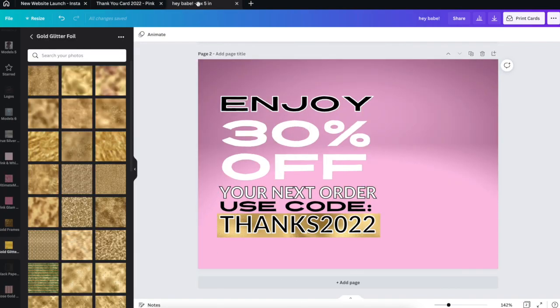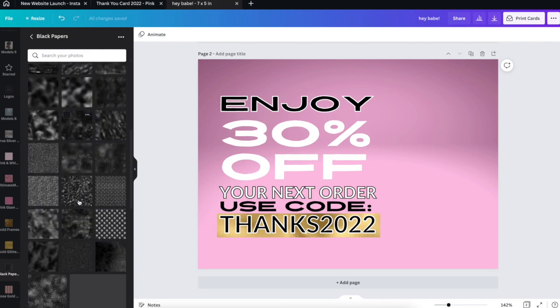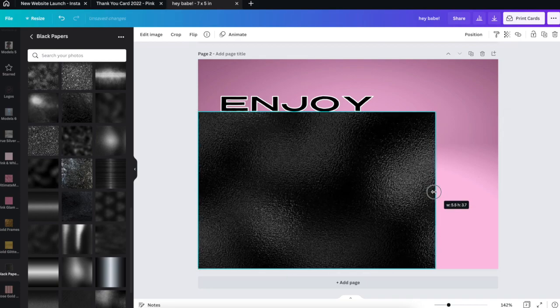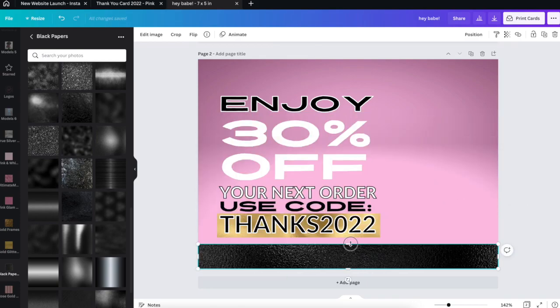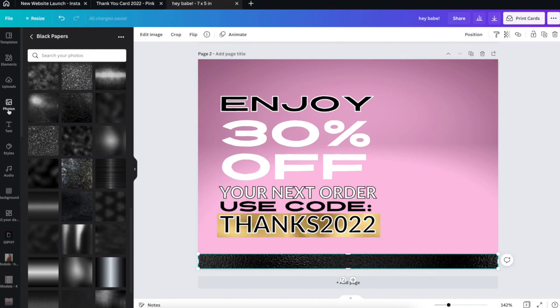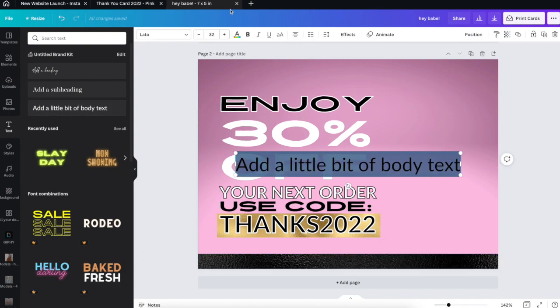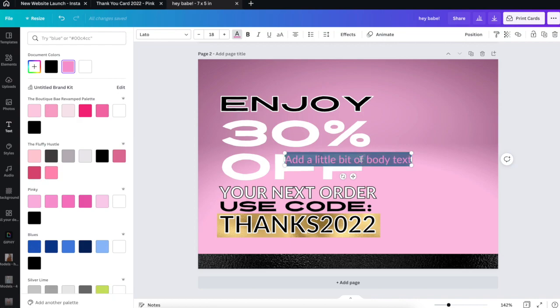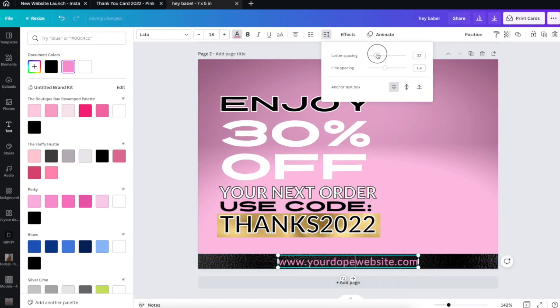So now that I'm pretty happy with where I'm at, I want to go into a black paper that I have. And I'm just going to create this border at the bottom. The reason why I use papers sometimes as opposed to just a plain black or a square or an element inside of Canva, which you can, is just because sometimes I like that extra texture. Sometimes that extra texture gives a little visual interest, makes things feel a little bit more rich, all of that good stuff. It just adds a little bit of something more than just a flat black.